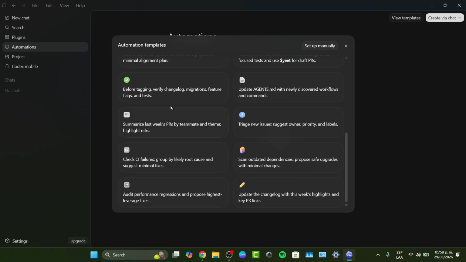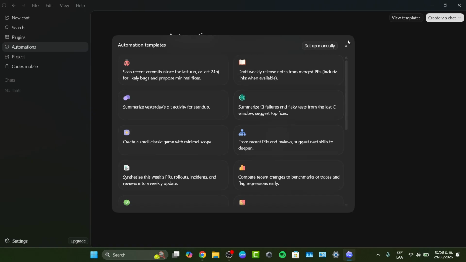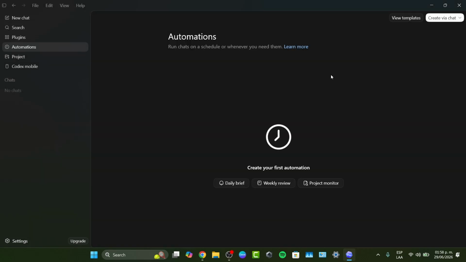We can do something else, for example, verify the changelog before tagging, and the templates go on and on. So architect the YAML with the agent MD, for example. We can check out that every single time Codex spins off a thread inside the project workspace, it accounts for the actual files, treats formatting limits as a non-negotiable directive, and executes a self-correction loop until the code perfectly matches the standards. So the core workflow that I can tell you is to plan, do, check, and diff, right? So that's the true agent workflow in action.